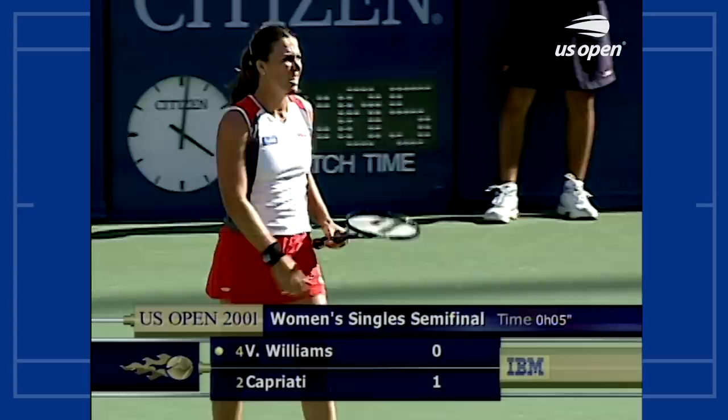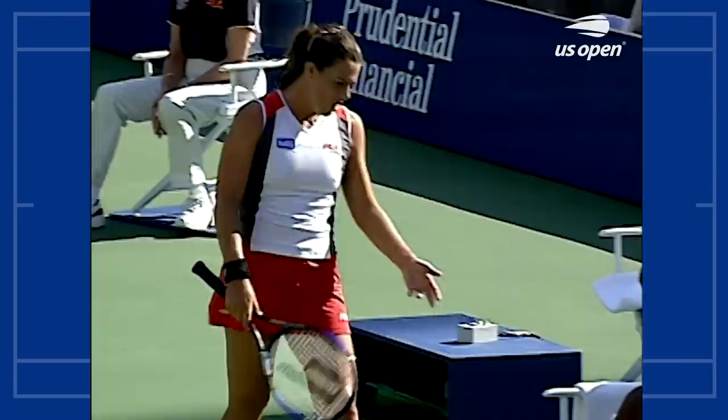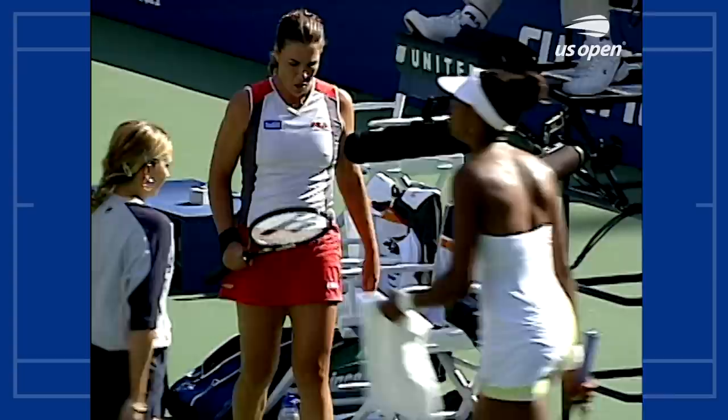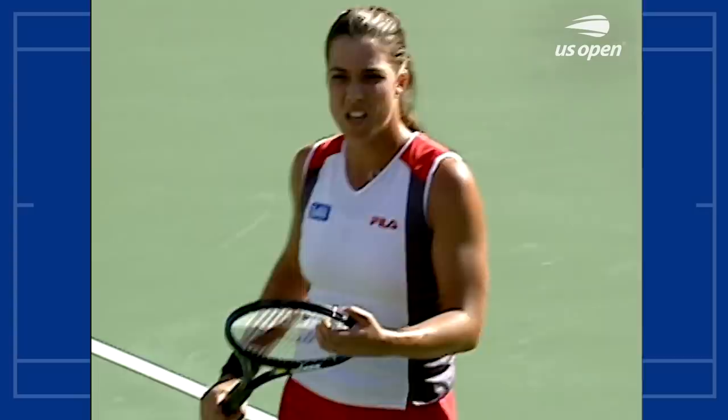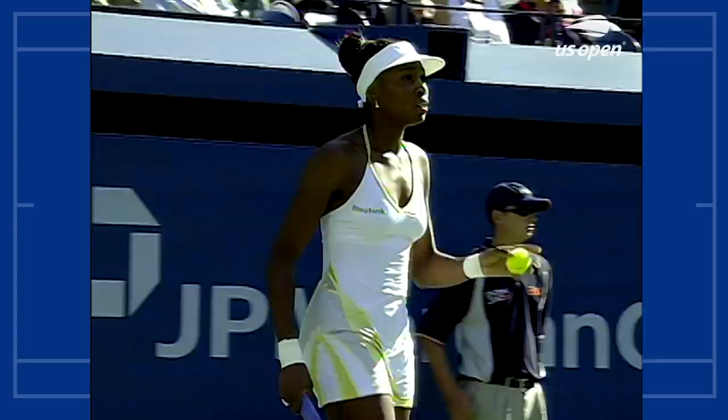First game, Jennifer Capriati, one love, in set one of the women's singles semifinal, the second of the day. Something about the microphone down on the court that Jennifer might have picked up on. I don't know what that was. Jane Harvey's a very soft-spoken, lovely British lass. She may be having trouble with the microphone, but we'll watch that.